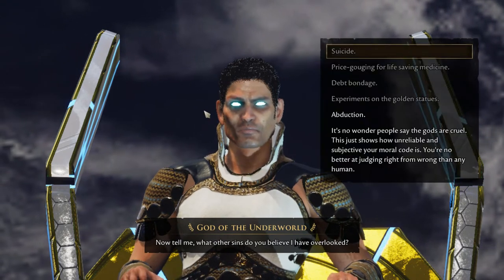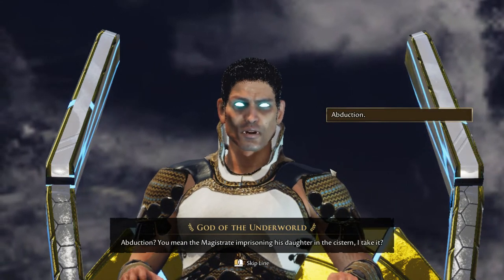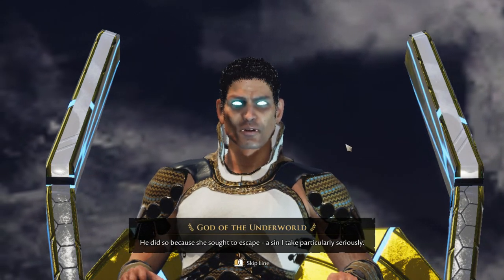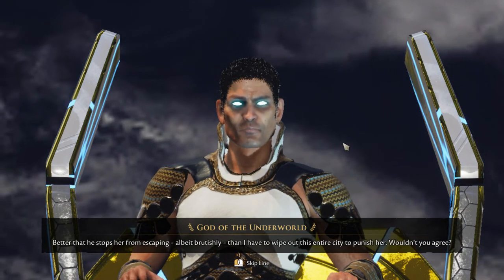Now tell me. Yeah, I don't think he's doing a good job arguing these abductions. You mean the magistrate? He did so because she sought to escape. Better that he stops her from escaping, albeit brutal.